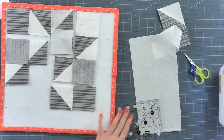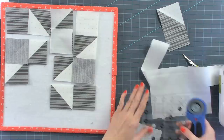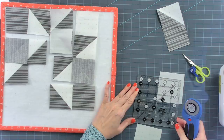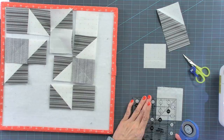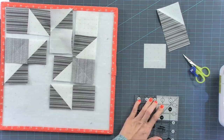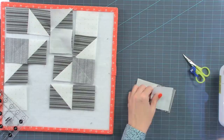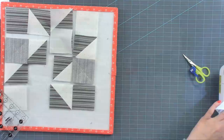So I'm just going to do them one at a time, I think. I'll just put these in my scrap bucket and then keep going. Sorry. So when I put it on here, I just noticed it was about 1/8 of an inch off. And so I could have let it go. I could have let it ride, I guess. But then it wouldn't have been right. I could have made it work. Now, if I had to make it work, I would have made it work.